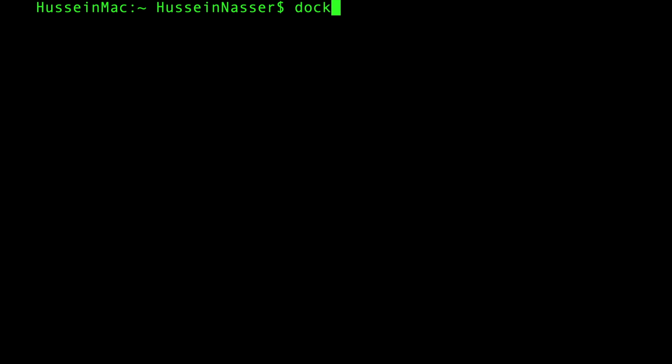So here's what you do. You do docker run, and always make it a habit to name your container, and I'm gonna name it RDB, Redis. I don't know, just name it RDB, okay? And then after you give it a name, you say, okay, how are you gonna expose the port? Because the port is running on, I think it's 6379. Took me a while to know that port, 6379.